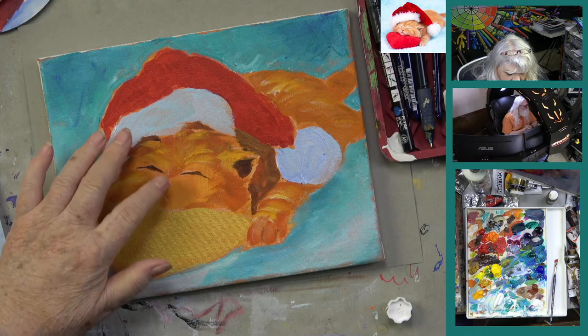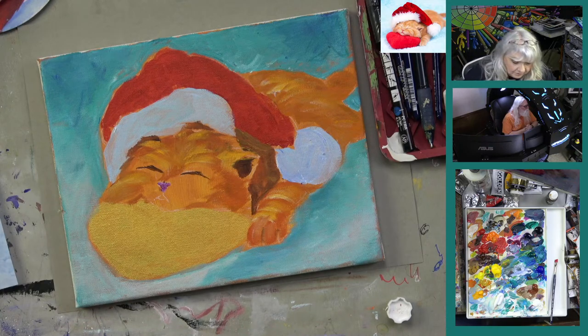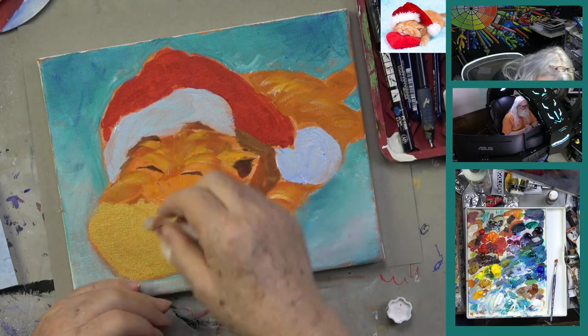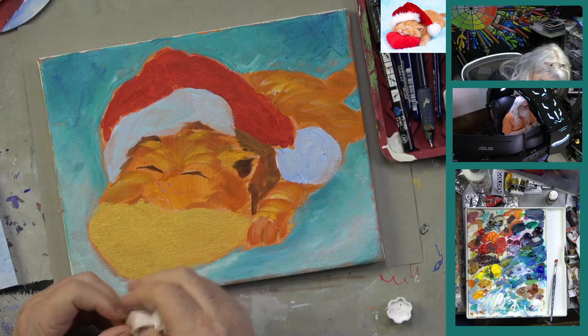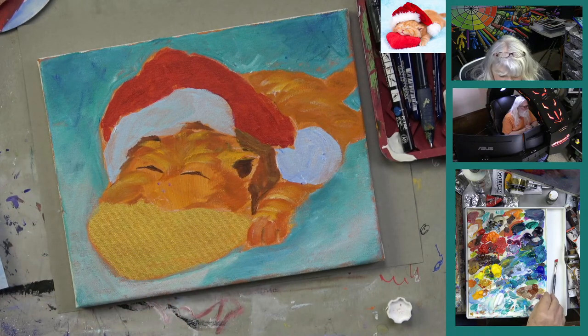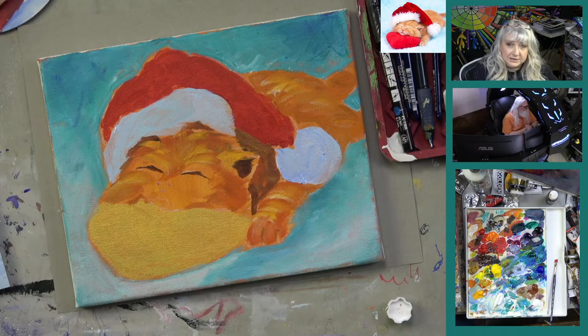Now, can you do anything with that if it's wet? No, you can do nothing with that. So you either have to dry it or take it off. Now the good thing is it'll come right off. The downside is that your little chalk marks just came off too. So if I were you and you made a mistake like that, or miscalculation in color, you might want to consider doing that.